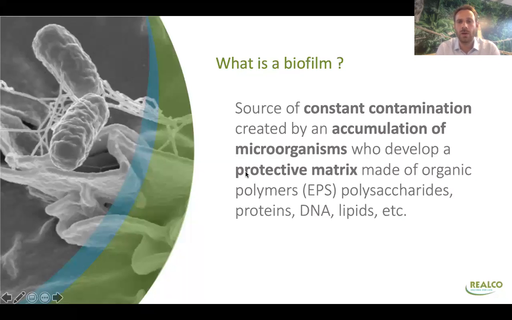So the biofilm, what's a biofilm? The biofilm is just the way of living for the bacteria. Basically, the bacteria are living in an environment which is your food producing area or kitchen, depending on what you are doing. The bacteria don't want to be removed from those areas, so they organize themselves to be protected. They produce an EPS matrix made of organic polymers, making a kind of shield that helps them survive in the environment. So it's, of course, a constant source of contamination for you.